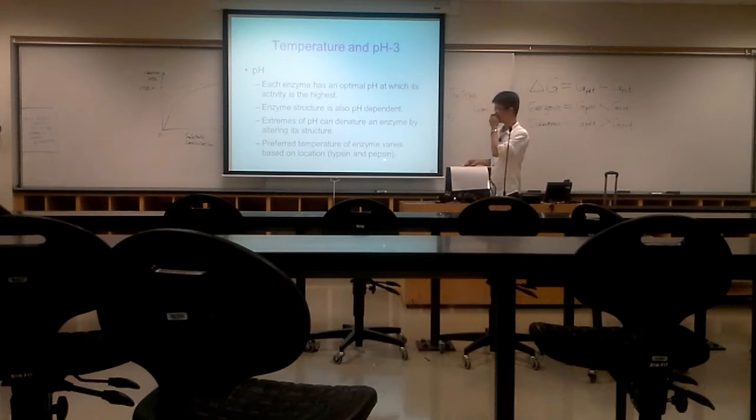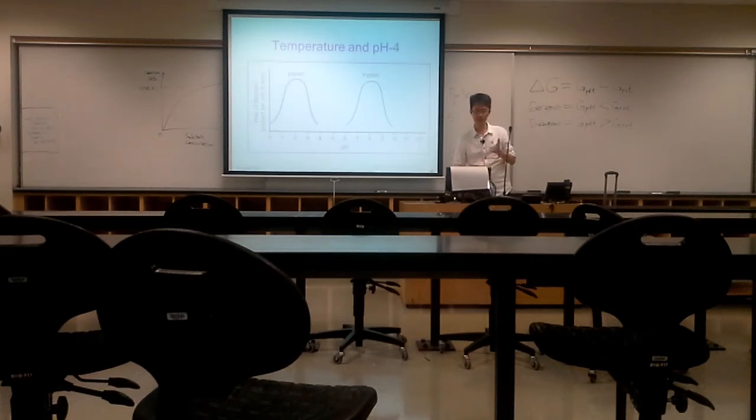We will give you an example of trypsin and pepsin. Trypsin and pepsin are enzymes, but they do not end with -ase. So some enzymes do not end with -ase. These two enzymes both digest protein. They break down protein into amino acids. But you can see that the optimal pH for each enzyme is different. Pepsin's optimal pH is acidic, like pH 2. But trypsin is a little bit basic, around pH 8 or 9.